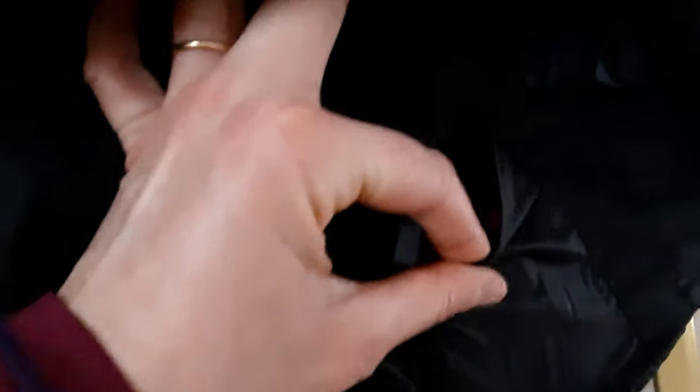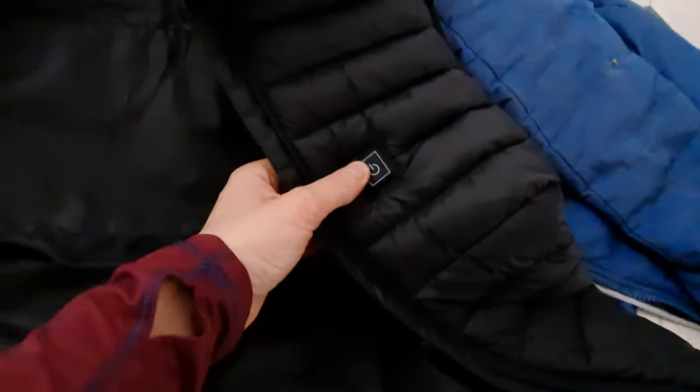First I thought I was gonna show you guys a bit what I got for Christmas — just gonna be a bit quick here because I need to leave soon. The first thing I got for Christmas from my dad was this vest. It has a little power bank in here that's plugged in — this orange thing — and you just pop it on with this button. It has some heat wires sewn into the vest and it keeps you really nice and warm all day long. I'm really happy with it.